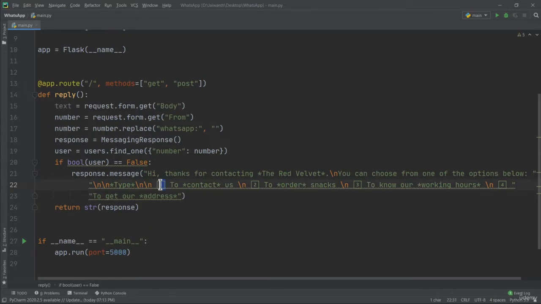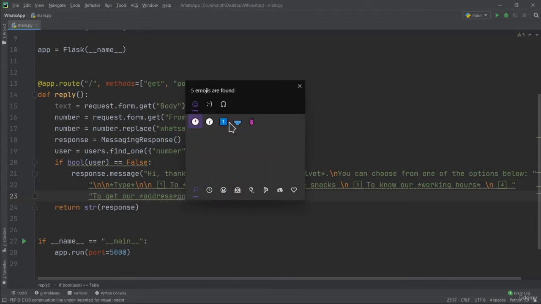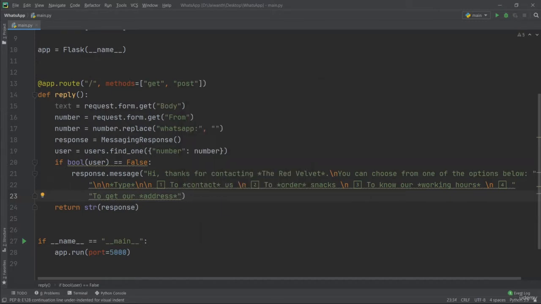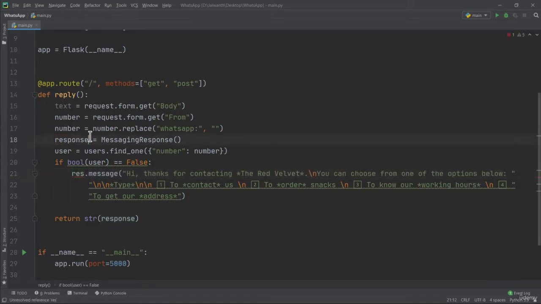And these are basically the emojis. If you are on Windows, you can get access to emojis by typing Windows plus dot, and it will bring up the emoji keyboard, and you can just type in one and then click on one to actually get an emoji. So that is how to get an emoji. These are some things which might be new to you. Let's rename response to res because we'll be using this often, so it'll be better to use the shortened version of it.